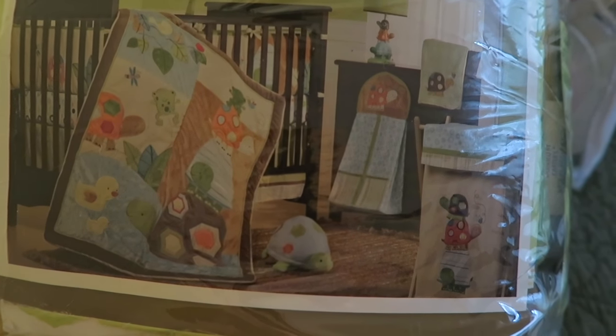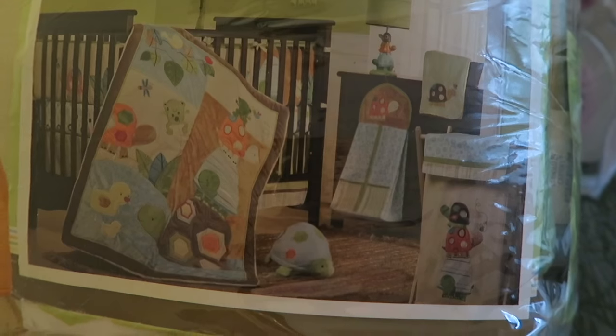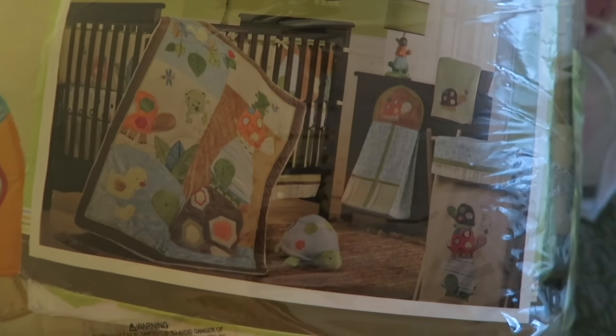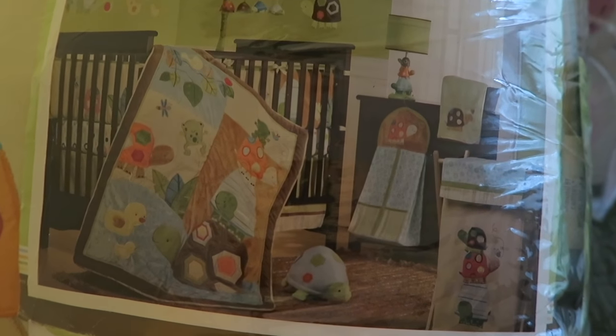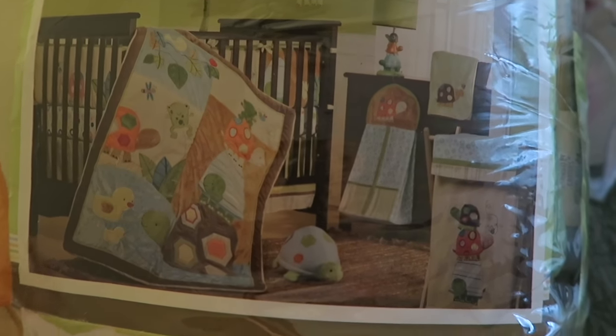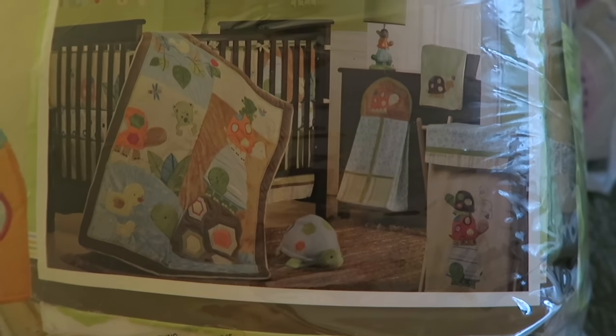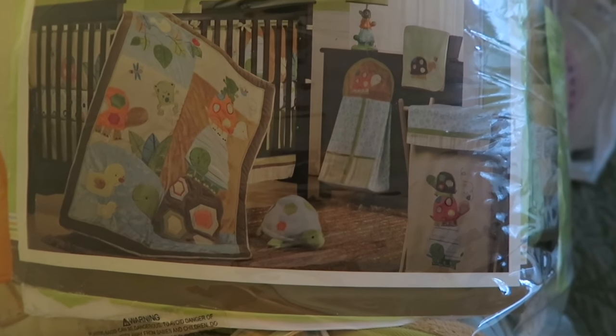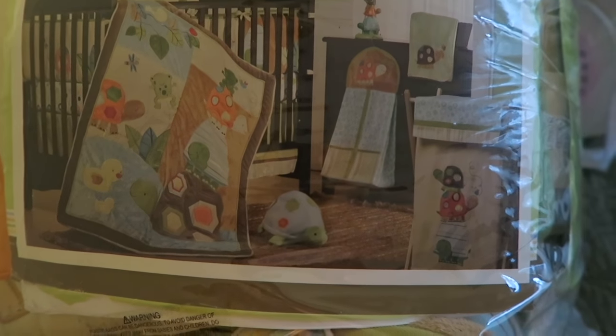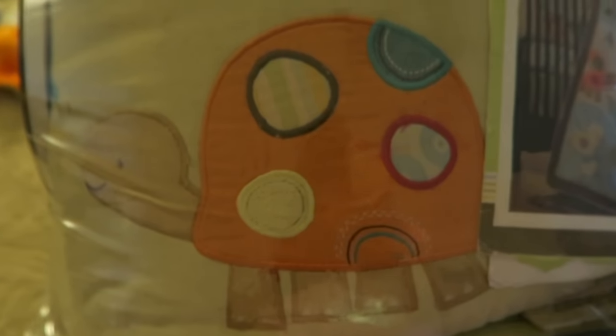And then these other things I'm really, really excited about. So I got two crib sets. And I know I don't have a crib yet, but I will be getting one very, very soon. I am moving soon and I will have more space and I am planning a whole baby nursery. So anyway, I got this set which has turtles and stuff on it. It's more gender neutral. And that's why I chose to get this one, because I have another one that I also got, but it's more girly. It's butterflies and stuff like that. So anyway, here's one of the little turtles on the side.